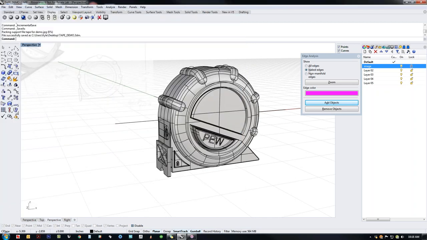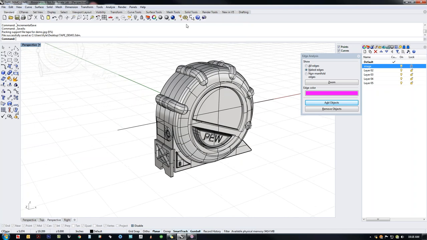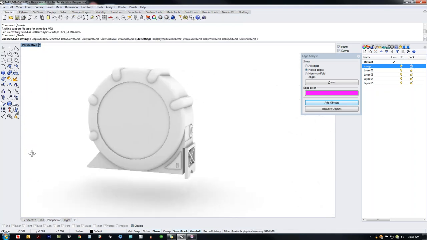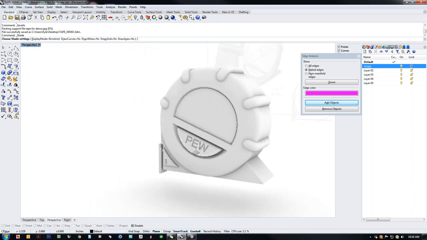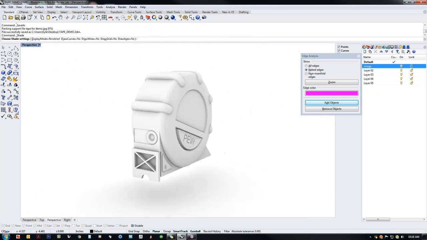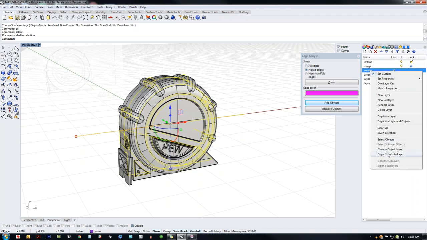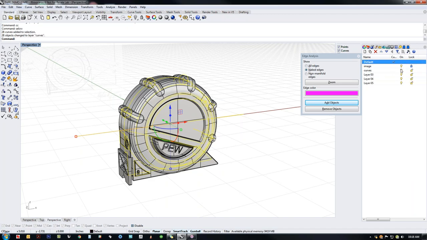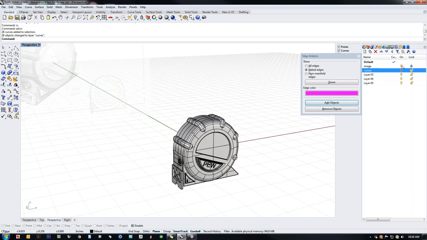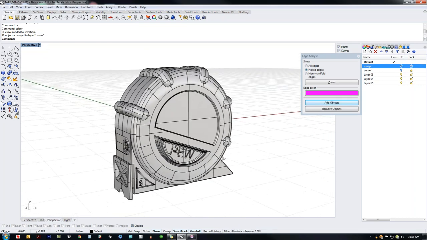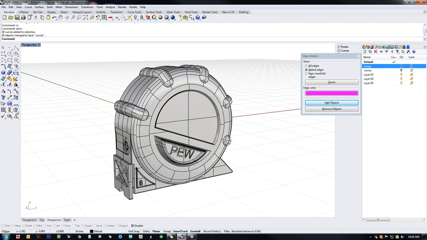And let's take a look at some presentation stuff. So let's see where we are. If we go into rendered mode, we can see that the Pew brand laser tape is fully in effect here. I'm going to hide my curves on a layer. Tim, here's my layers. Change object layer, and then I'm going to just hide those layers so that they're gone. I can hide the image now because I don't need it. And then let's start taking a look at what this thing does in render space.